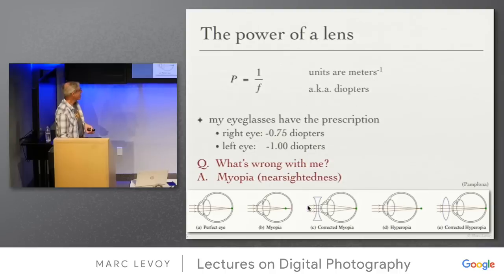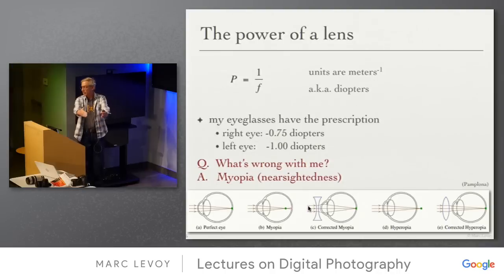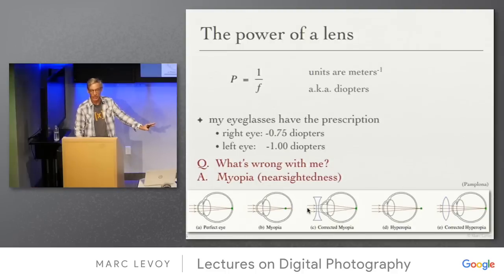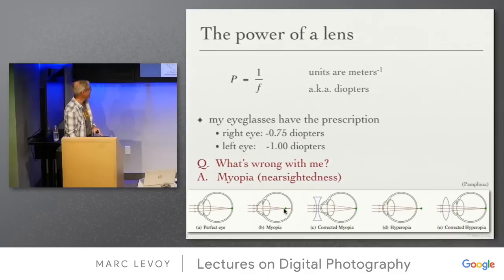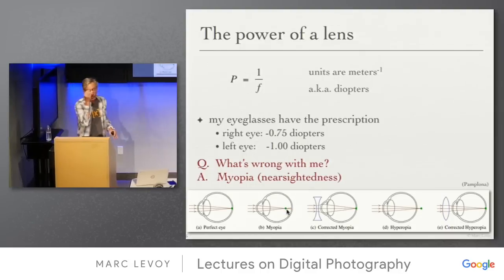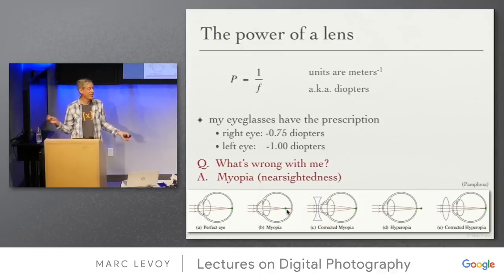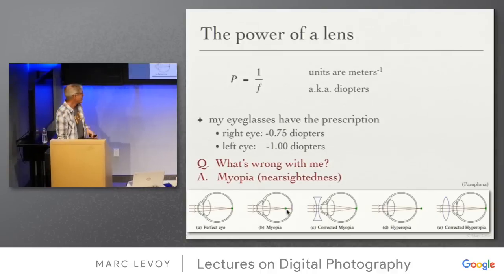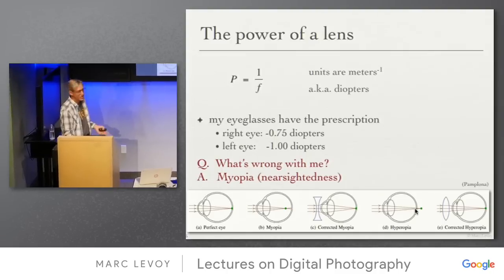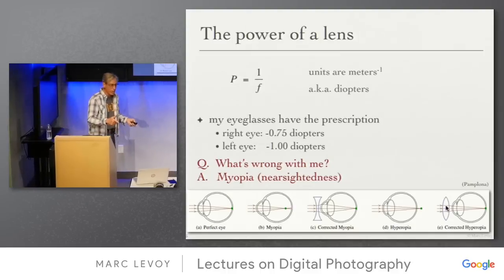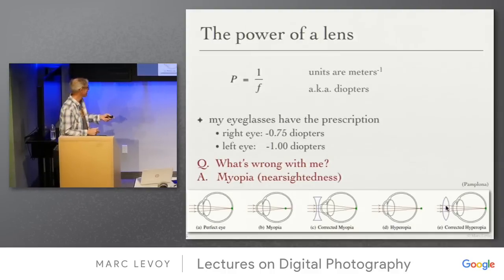Notice that if the rays were not coming from infinity, if they were coming from someplace closer, then from the Gaussian lens formula, they would focus a little bit further, and they might actually hit my retina without any correction. And that's why you see me taking off my glasses when I look at something that's close, because I don't need that correction for something that's close. So hyperopia is the opposite. That's farsightedness. And for that, you would use a convex lens instead of a concave lens. There's more wrong with me than that, but you'll find out that on Wednesday.